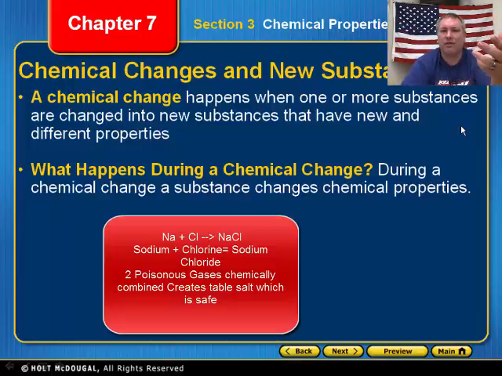And table salt is good for you. Now, granted, you don't use it in excess, but table salt is good for you. You need to have some salt in your body, okay? But what happened is that it chemically changed the properties of that sodium and that chlorine, and those two together, NaCl together, create that chemical formula, that chemical change, created something useful that has totally different properties. It's not going to kill you if you have a little bit of salt. Now, if you have a whole bunch of salt, then that's going to be bad for you.